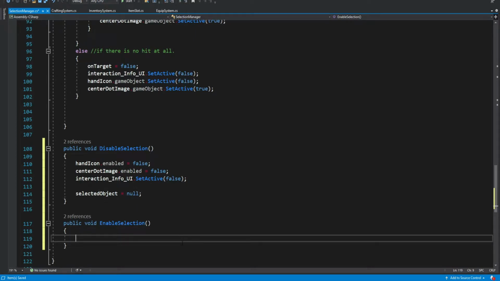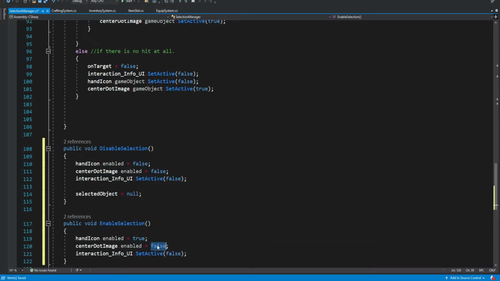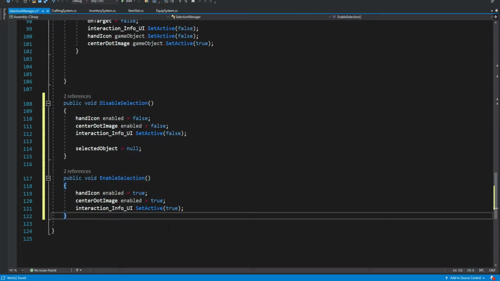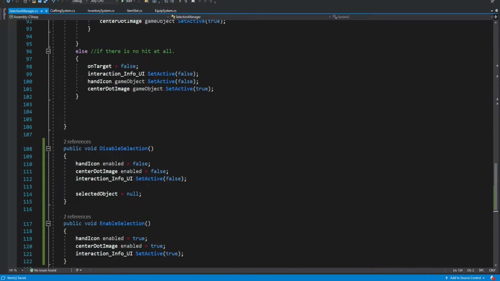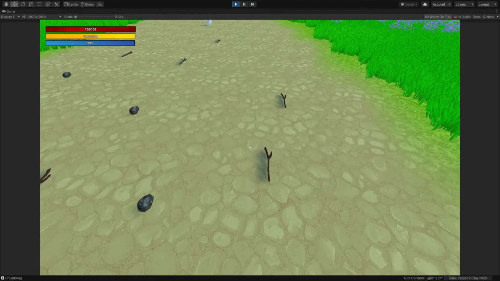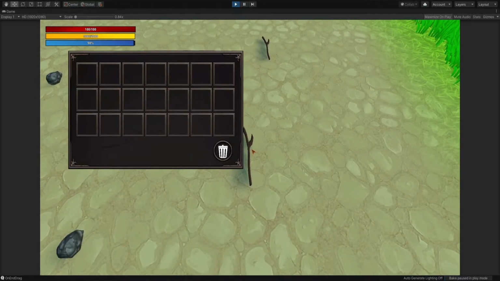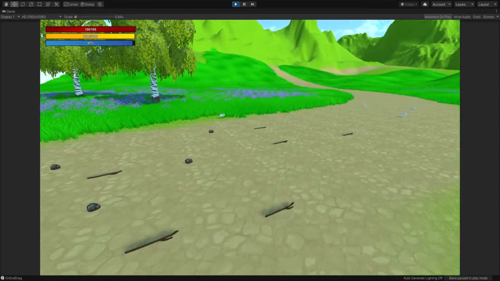And then when we enable selection, we're simply going to reverse it, right? We're going to copy this and make it all true. And there is no need to touch the selected object again because it will simply stay null, and then when we select a new object, it will get filled, okay? So those are the things that we need to fix this problem. We're going to save and we're going to go back into our game. And now if we run the game and we go over here, we can see that if we open our menu, we cannot select any item, we cannot pick any item into our inventory. And also if we hover over the item and we open the inventory, it just deselects everything and it hides the UI. So now this problem is fixed and the game will feel a bit more polished, okay?